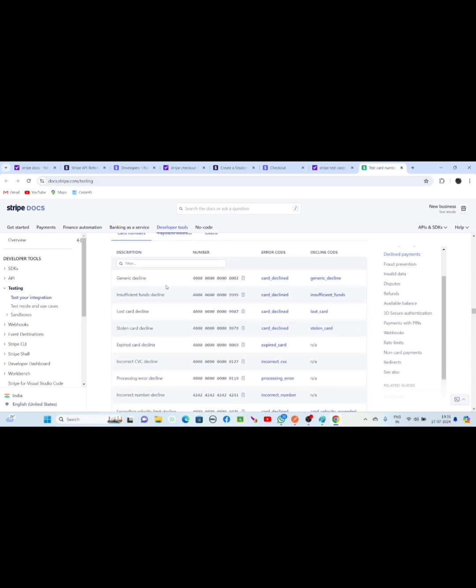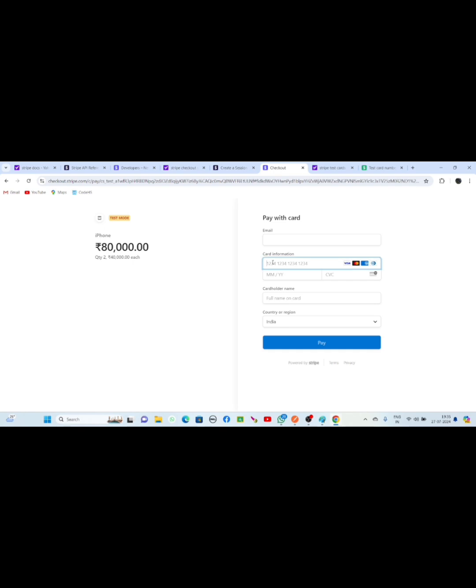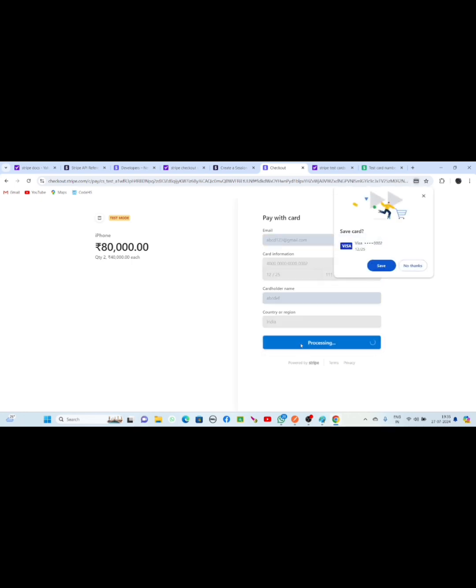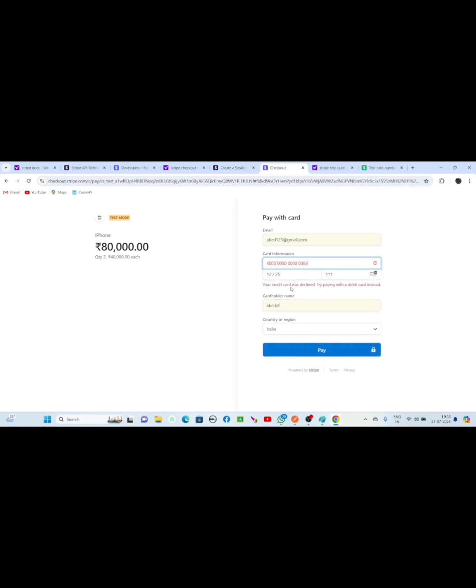We'll take a generic decline. See, it's saying your credit card was declined, try paying with a debit card instead. We are getting a notification here.